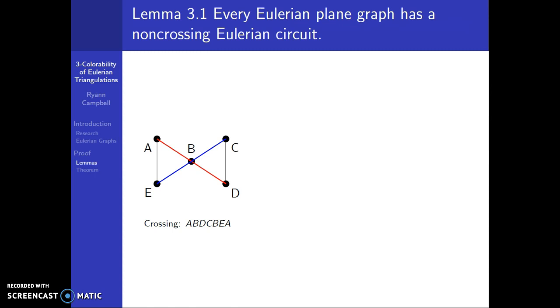If we begin at A and travel over both red edges to get to B and then D, when we loop back around to get from C to B to E, the blue edges cross through the red edges. Vertex B is kind of like a traffic intersection in this case. Below the diagram, I have listed the Eulerian circuit A, B, D, C, B, E, A that we just discussed.